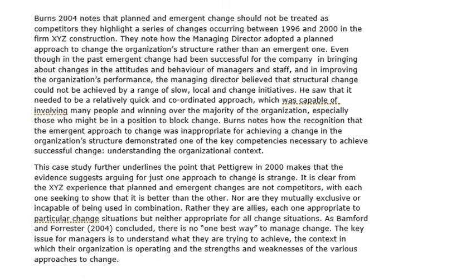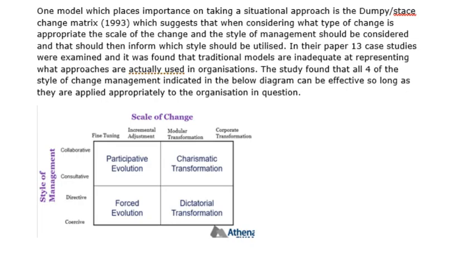Bamford and Forrester in 2004 conclude that there is no best way to manage change. The key issue for managers is to understand what they are trying to achieve, the context in which their organisation is operating, and the strengths and weaknesses of the various approaches to change. One model which places importance on taking a situational approach is the Dunphy and Stace Change Matrix of 1993, which suggests that when considering what type of change is appropriate, the scale of the change and the style of management should be considered, and that should then inform which styles should be utilised.